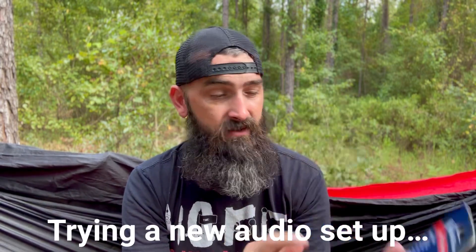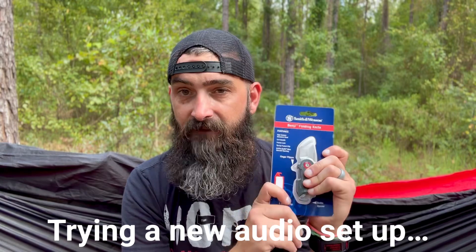I've had a Smith & Wesson knife before, but it's been a while. This is the Smith & Wesson Benji folding knife. I've never had this knife before — I haven't even opened it. Ordered it on Amazon because I wanted to check it out. It popped up as a suggestion and I've been doing a lot more knives lately, so I'm going to do a first impression, use this for a couple weeks, maybe even a couple months, and then come back and give you a full review.